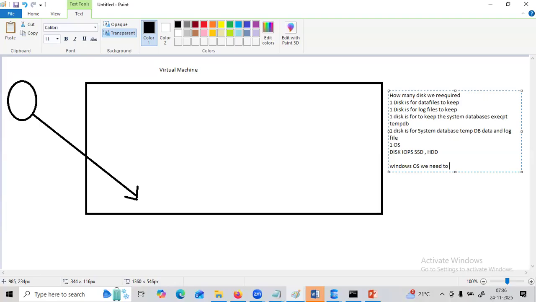If you're not providing the operating system, sometimes the Windows team has their golden image. The golden image means they will keep one image for the database servers. Whenever a new customer comes, they simply use that particular image and install it. Why? Because in that golden image, all the security and monitoring tools are installed. They simply pick the image and install. So if they pick the golden image, that golden image may have a legacy operating system.